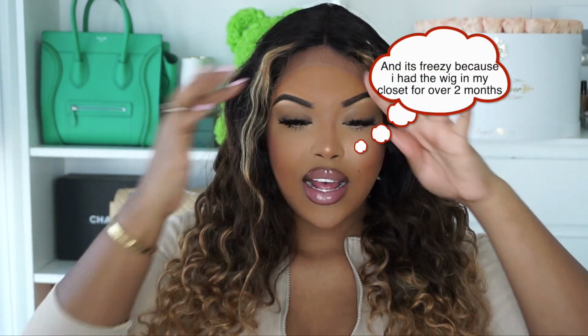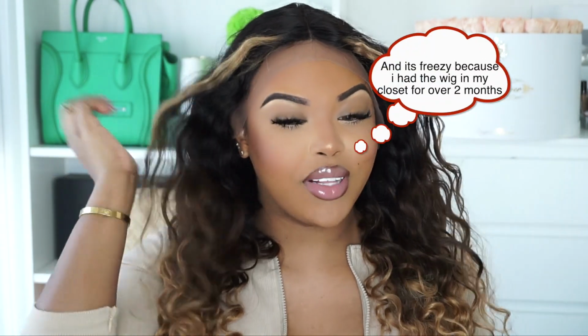Alright, so off rip, one thing that I can already tell about this unit is that the frontal does not come plucked at all. The hairline is really straight on it, so you would have to go in and pluck the frontal just for it to look natural. It's definitely giving me wiggy vibes right now because it's not plucked one bit. Also, the hairline is really thick. So yeah, you'll definitely have to go in and pluck this in order for it to look natural.